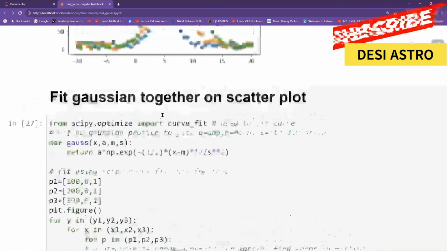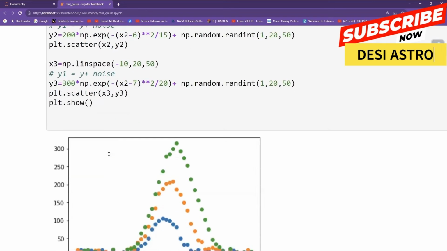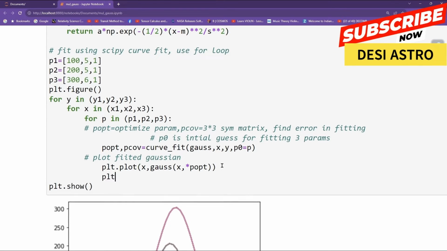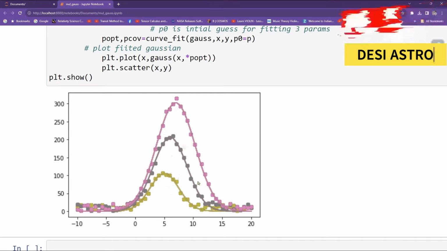Now you can put all these plots in a single figure. So go into the loop and type here plt dot scatter x comma y and run it. So here you can see that you got your three plots, right?